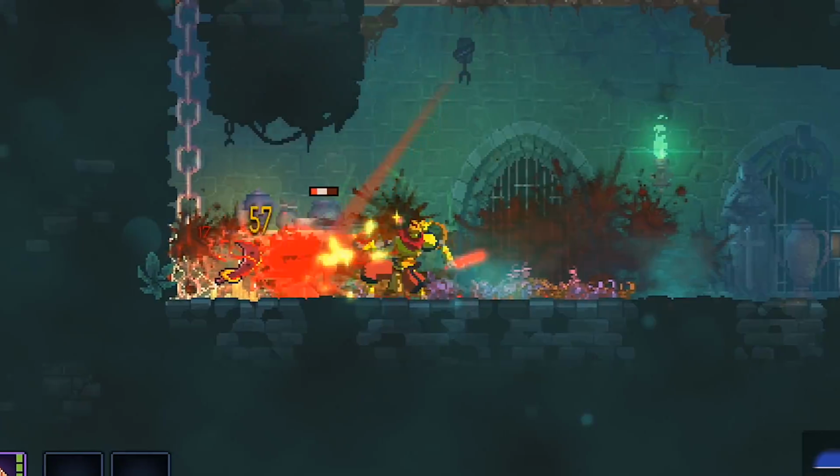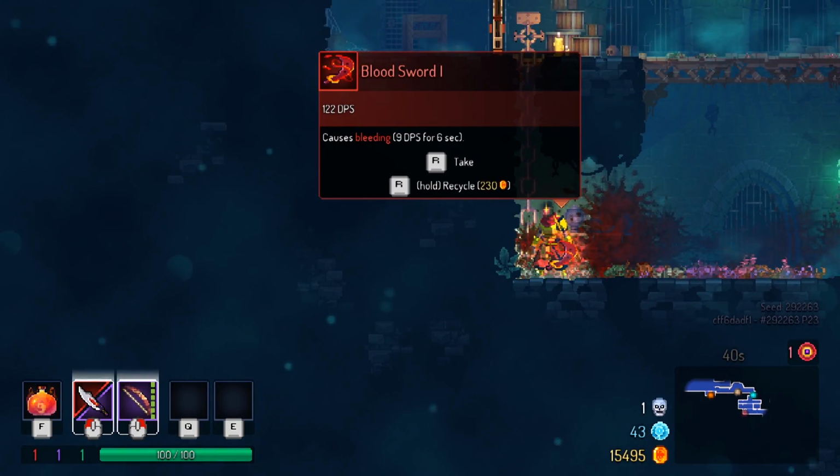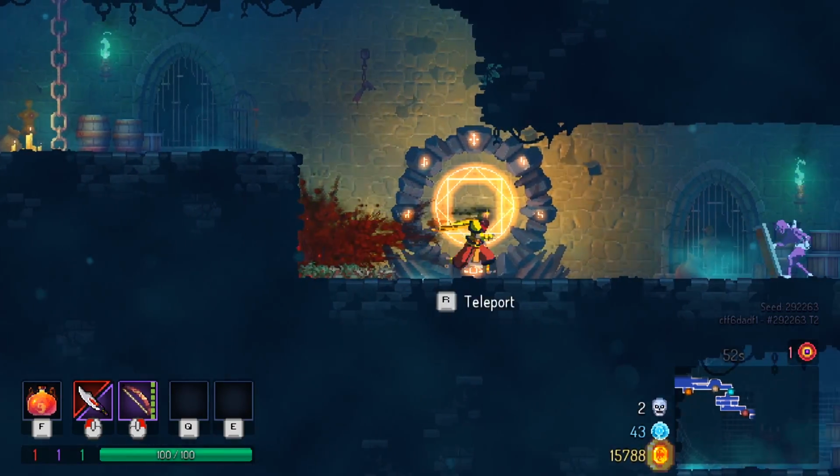There's even a different... Whoops. Wow. Screwed it up already. We're off to a good start. Anyways, there's a blood sword. Don't think I want that, really. Okay, I'm going to refocus and get back to paying attention, but there are new enemies.